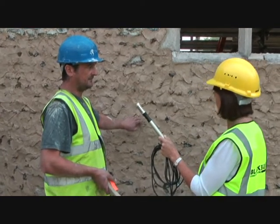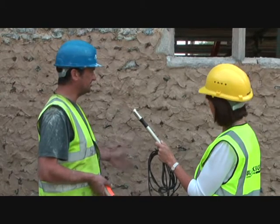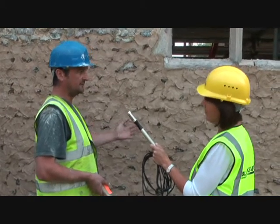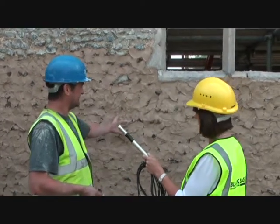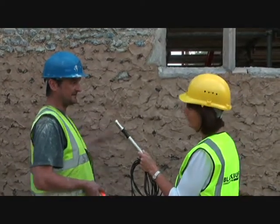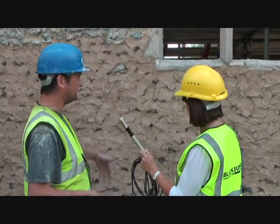Right, it's flexible. That's why they used it, and that's why we're using it now. So you get movement. If the wall moves, it moves with it. But if you put cement in it, as the Victorians loved to do, you'd get a big crack appear, and then the whole lot will fall out because of the cement. But that's why, because it breathes as well.